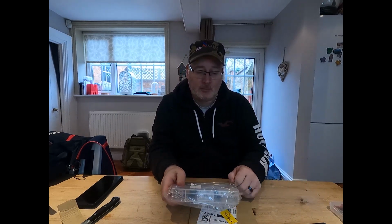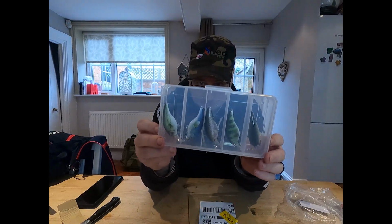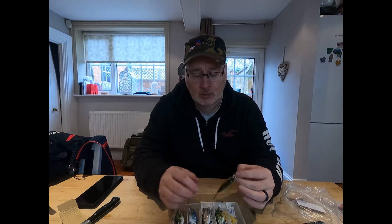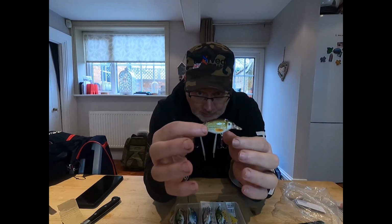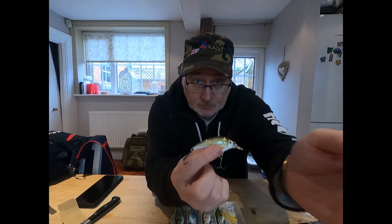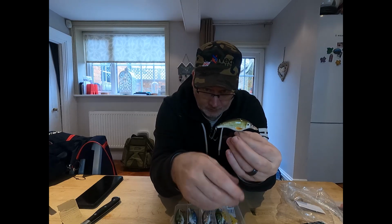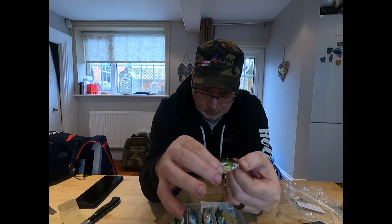So, another box. So here we have five crankbaits. They look like fairly shallow diving ones, which is good because the stretch of Kennet that I fish is quite snaggy, and also quite shallow in places. And these look really nice actually. I'll see how they swim in the morning, but I may even take one hook off. Let's see if that affects it.